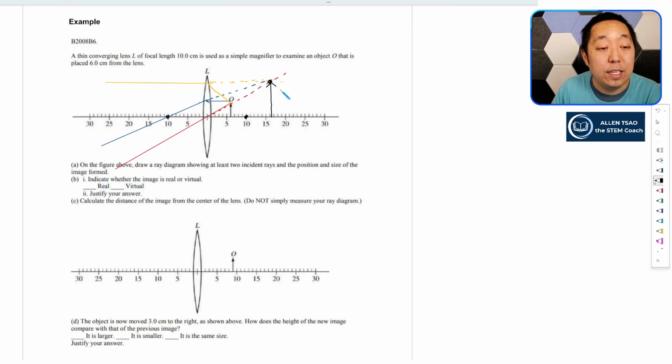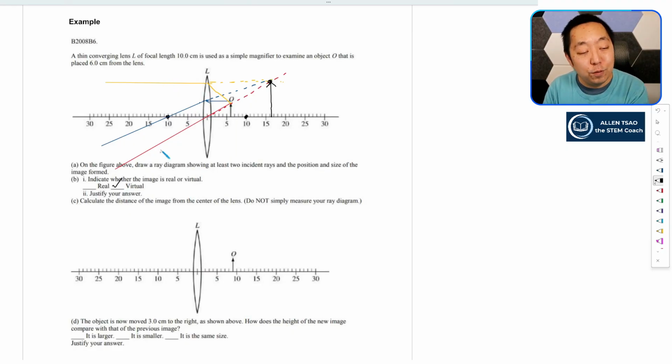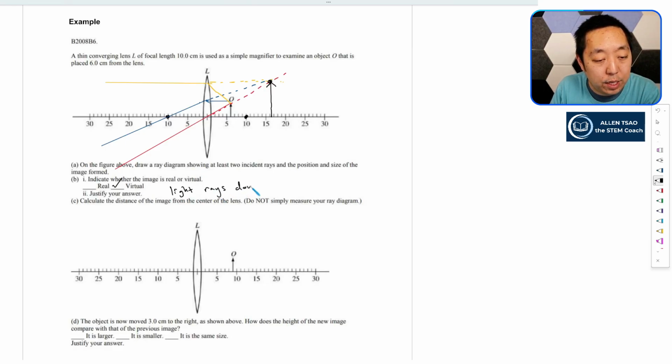Okay. Now this is a virtual image because just like we did with mirrors, it's not converging. The real light rays that are solid are not actually intersecting. It just looks like it appears to come back. It appears to be formed over here. And so that's why it's a virtual image, because the light rays don't pass through the image. They only appear to originate there.